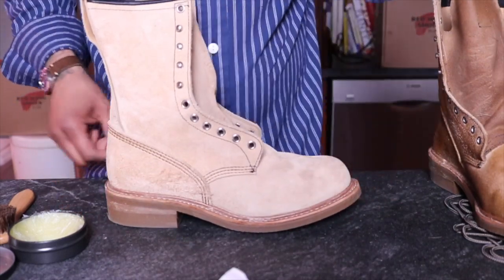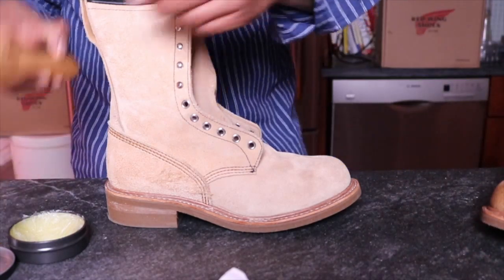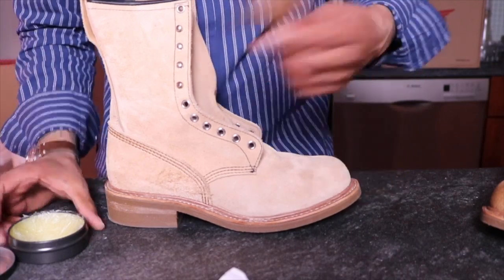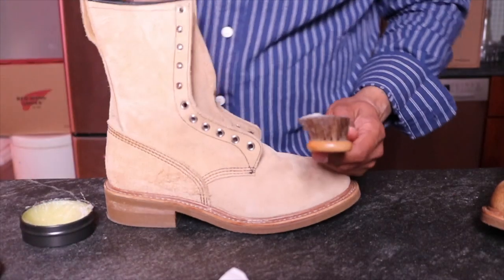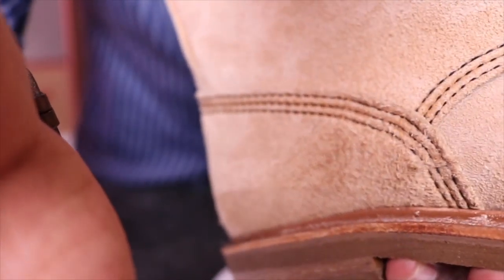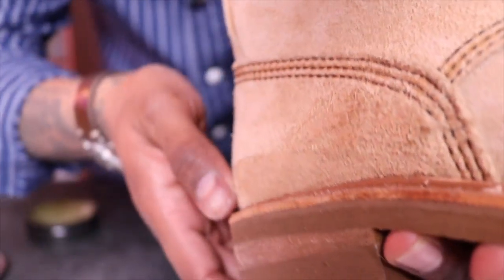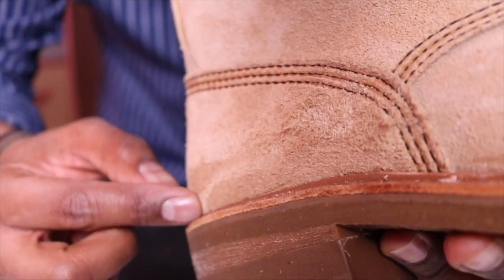Let's start on this one now. We're going to do the same thing, starting with the heels, I should say, and then work my way up. I want you to see how fuzzy these are. Let's try these, go back to that. Look at that. It's very soft.